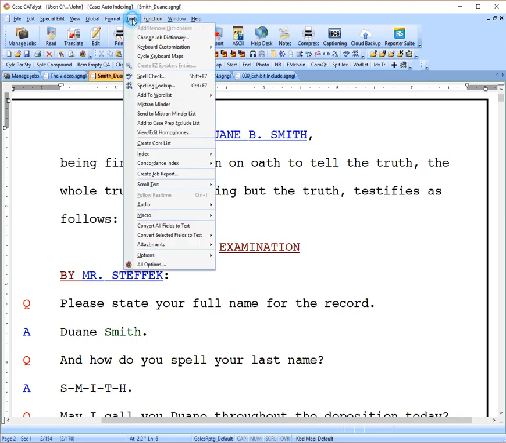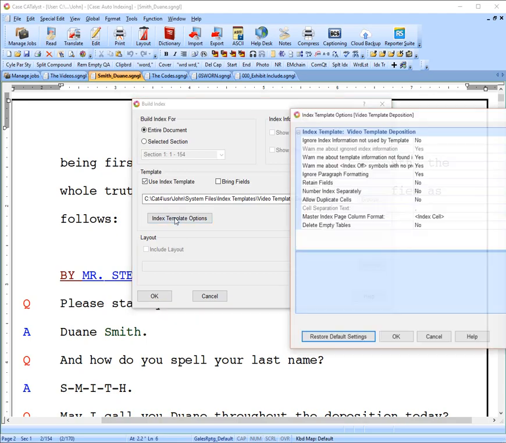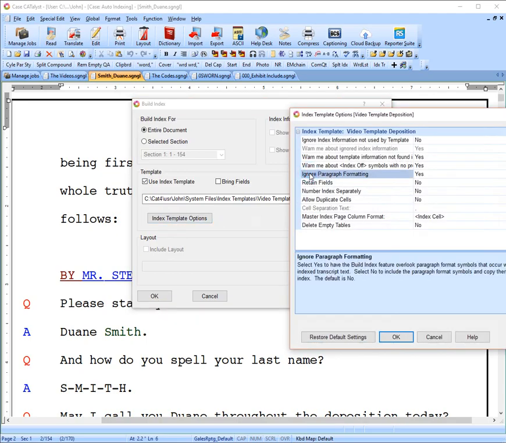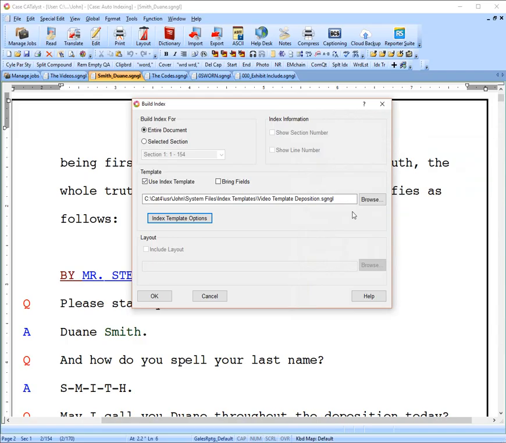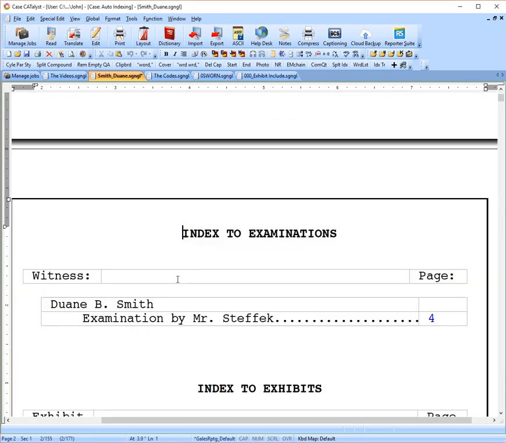So if I go up to Tools, Index, Build Index, and go into Options, you will see Ignore Paragraph Formatting, and I have this yes, and there's a little explanation down here to tell you what that means. Basically, it's going to ignore that extra line paragraph. And you only have to do this the first time when you run your index. I'll just hit OK. And then I have the right template picked. I'm ready to go. And it's done.